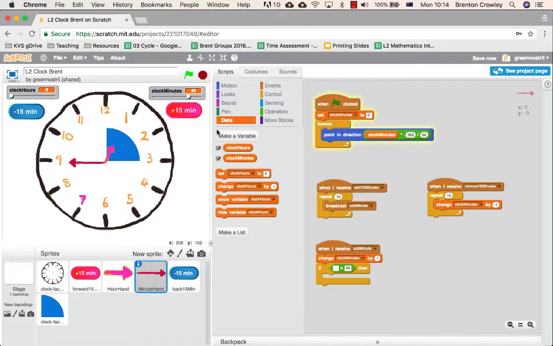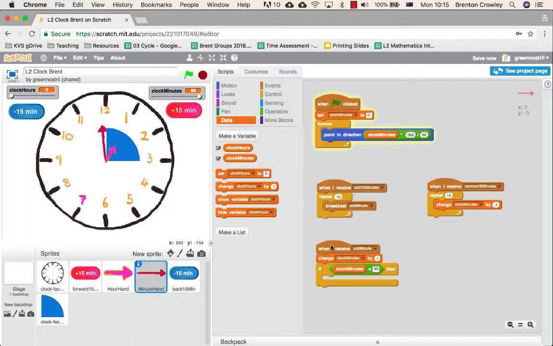That's just representing our clock minutes. I can drag that out of here and pop it into that control statement. So it says if clock minutes is equal to 60, we're currently going to do nothing, but we need to do something. Alright, so if I just click that once, it'll add 1 minute. You can see every time I click it, we add an extra minute right up until we get to 59, and there we go.